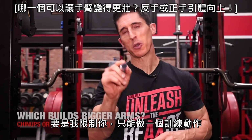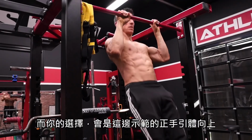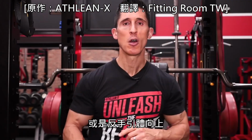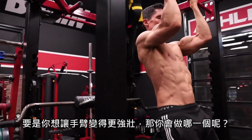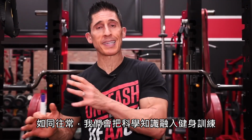So if I had to limit you to just one exercise to build bigger arms, and your choice was either a pull-up, as shown here, I'm going to let you see it from every angle, front and back, or a chin-up, as shown here, again, front and back, which one of them would you do if you wanted to build bigger arms? As always, guys, we're going to do what we do here. We're going to put the science back in strength.